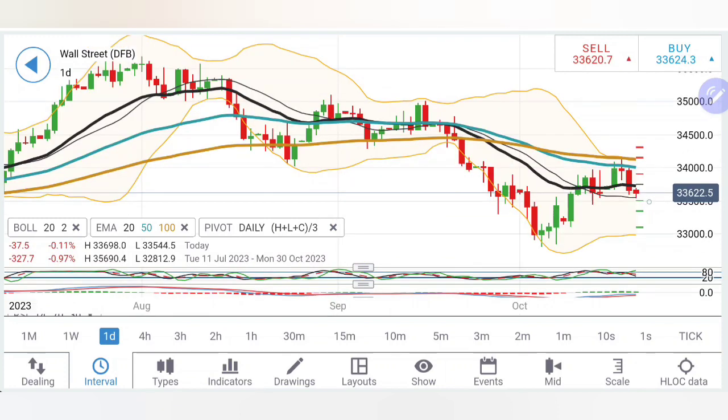Else what could happen? Probably it may get the support from 33,500 and bounce back. This is also one of the probabilities which we are looking at. So first thing is the support level seen at around 33,540, 560, very, very strong. Then 500, ultimately a very, very strong support level. Below 500 is where the bears will completely take over. I will look forward to 400, 350 levels, and beyond that more bearishness is going to prevail. So take your trades accordingly. Trade with a stop loss and a trailing stop loss.